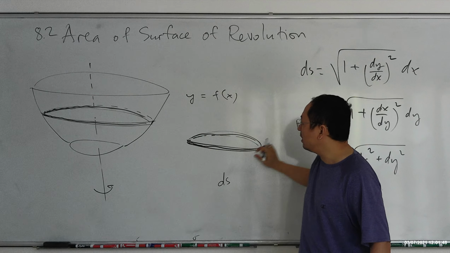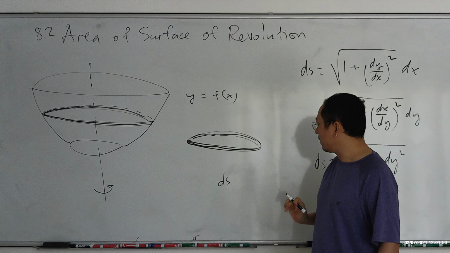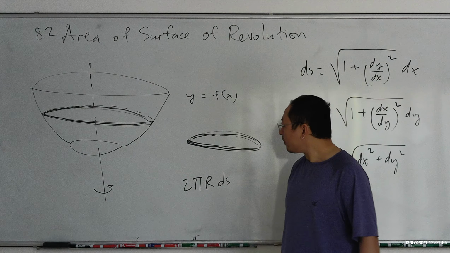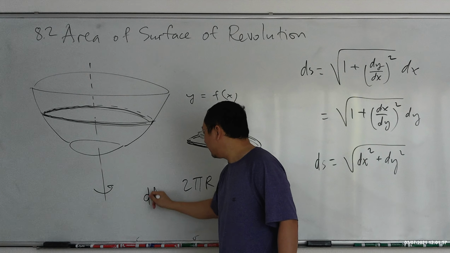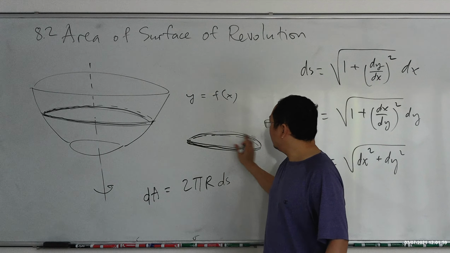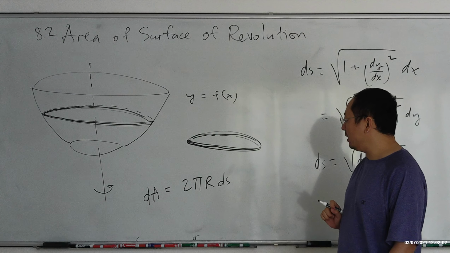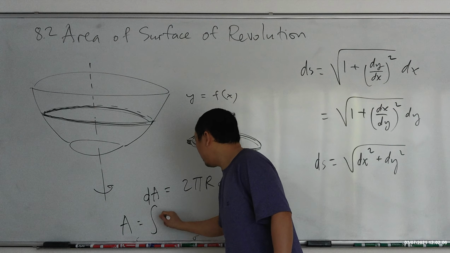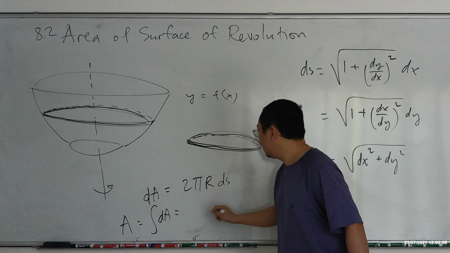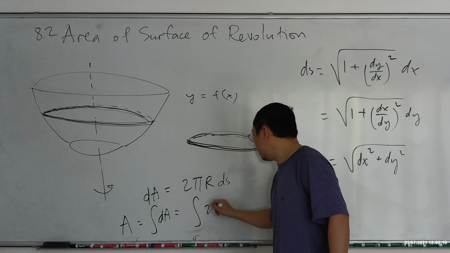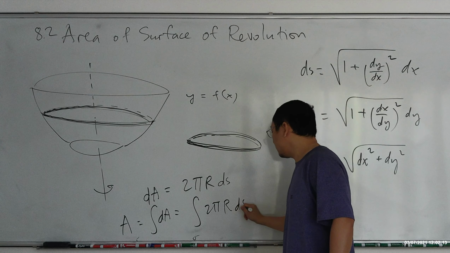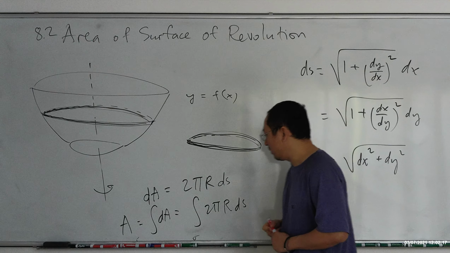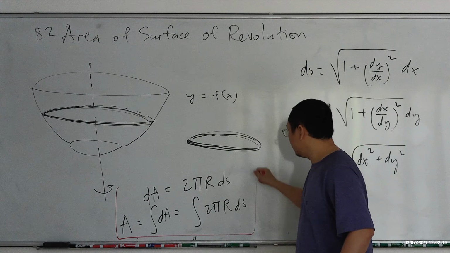And we're going to multiply by what? The circumference of that circle. The circumference is 2 pi r. So this is called dA. The little area of that little band right here is calculated this way. So the entire area, the sum of all those little areas, is going to be the integral of 2 pi r ds, and of course 2 pi is a constant, you can bring it out. So this is really the main thing that you all need to know in this section.